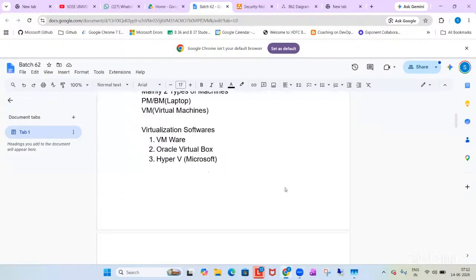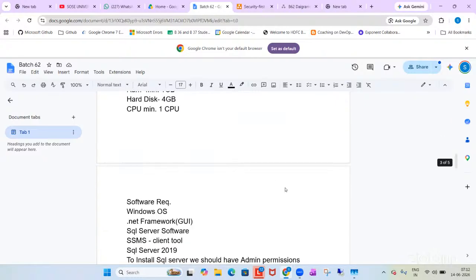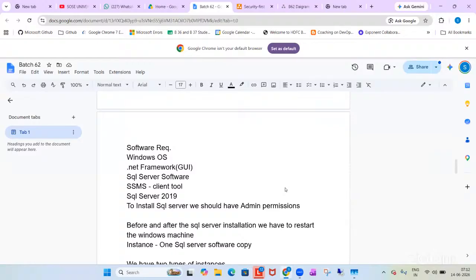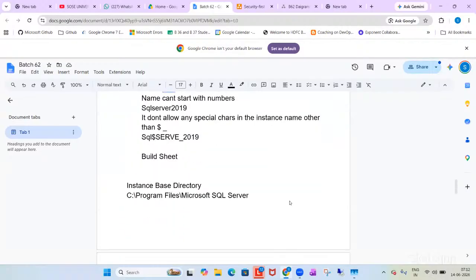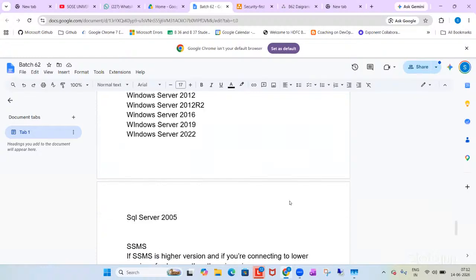All right. So the last discussion, we discussed about the SSMS. We also discussed about the service accounts. What is the use of the service account? How we can make any user account as a service account? How to change the service account after installation also? And of course, yesterday we discussed about the SSMS, how to run the queries and all. So all these things we covered in the previous sessions.